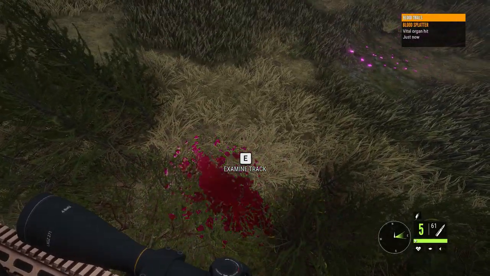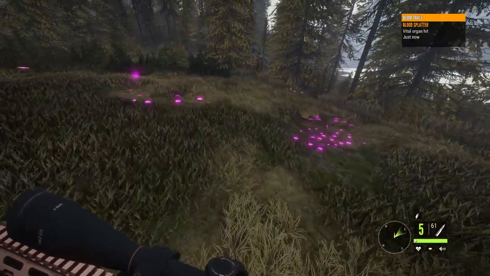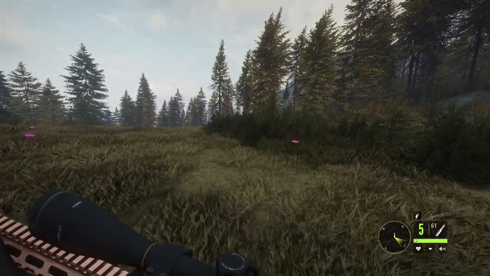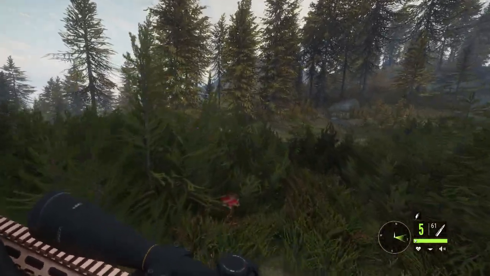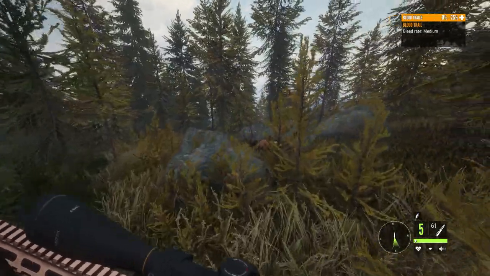Now this to me looks like I definitely chose the right weapon for the job. Vital organ hit just now. That is what we like to see. Now let's follow this track up and hopefully find our level 2 Roosevelt elk. This guy did not go far at all. Did not go far at all.